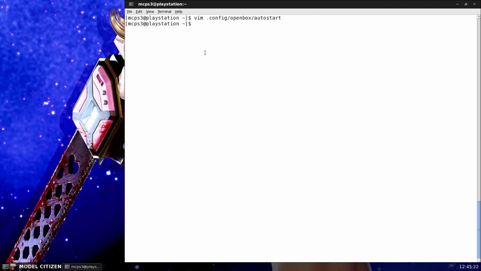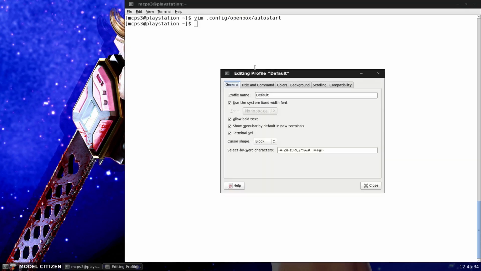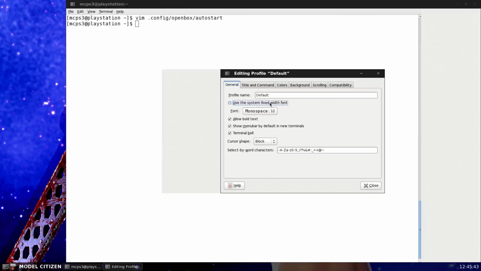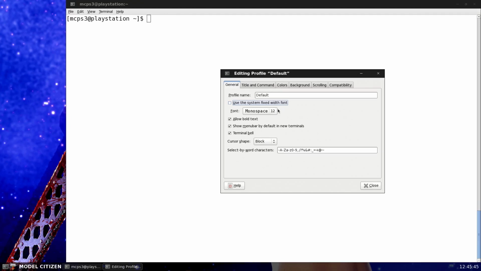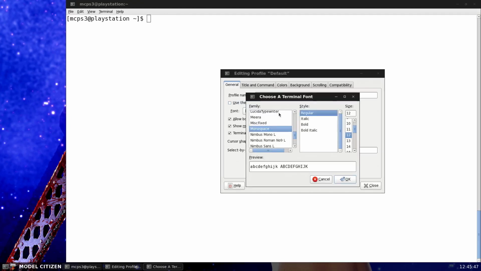And I've got to do something about this terminal. This is hideous. Let's fix that really quick. Okay, yeah, there's a couple settings that I like to set in my GNOME terminal.